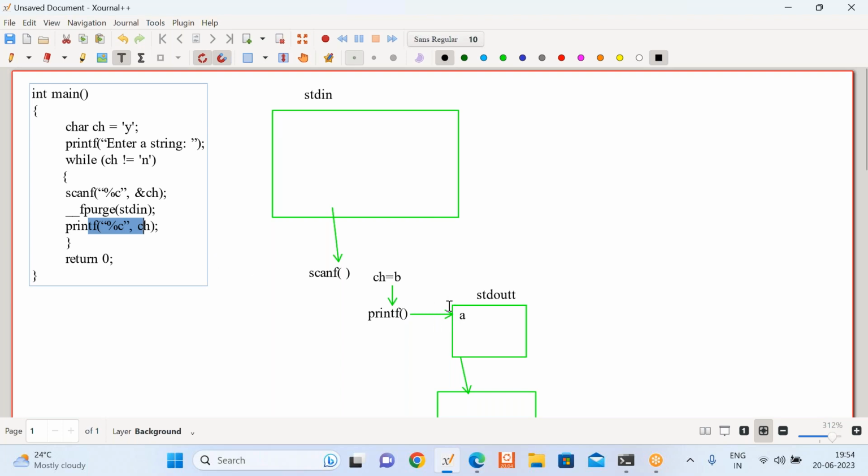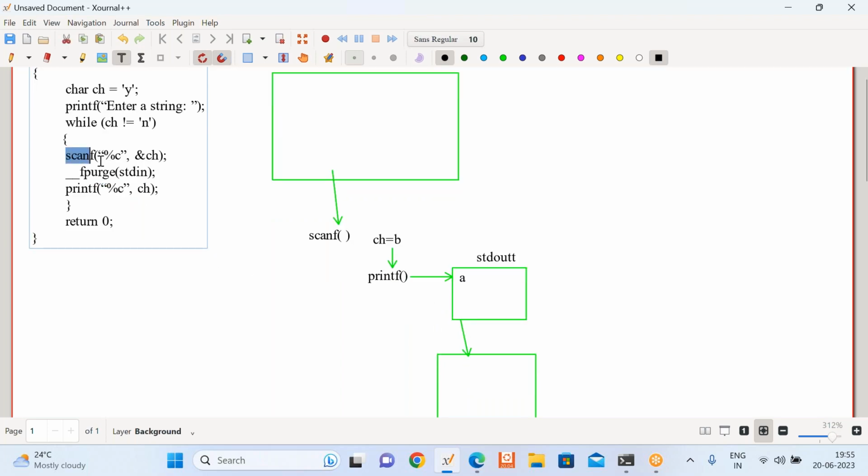But just one thing, tell me. When I am going to wait for the keyboard, at that time this A is also going to print, na. From the standard output buffer, A is also going to print on the terminal, correct? So A is going to print here. So it is removed from the output buffer. And this B is going to be stored here.